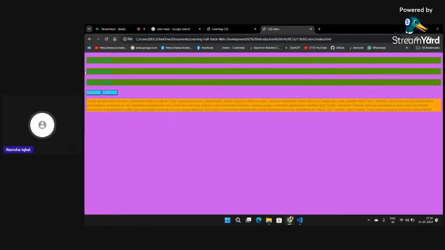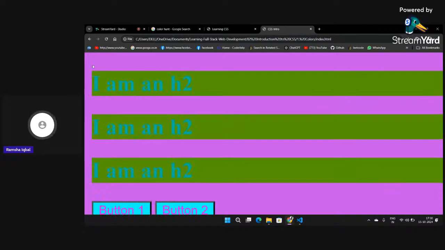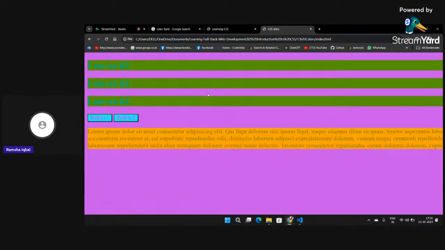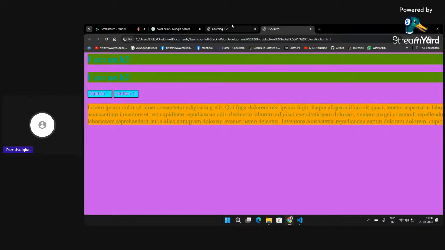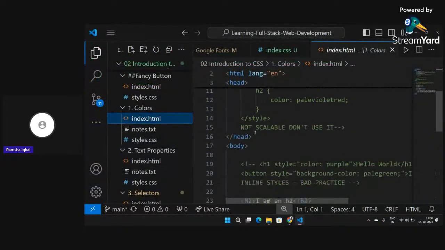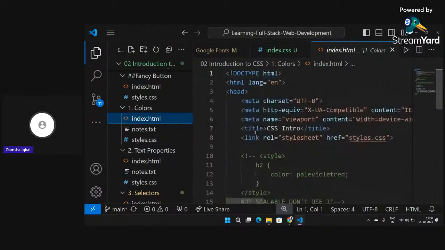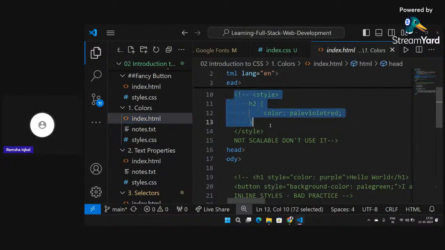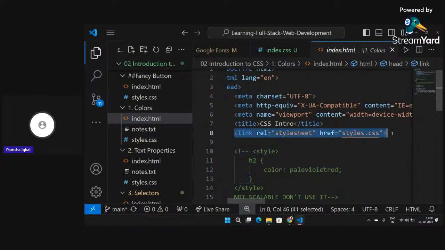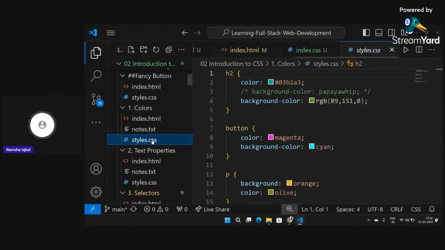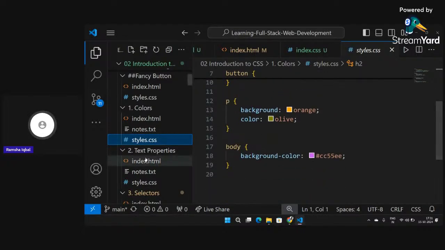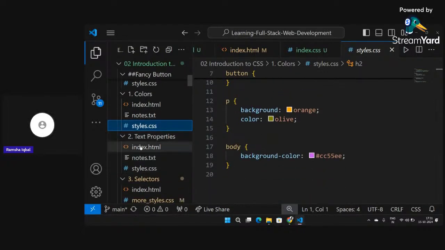See, this is a text. There are different colors present, like green, pink, the color in the button, the color in this paragraph. I have used different styling options. The first one is commented out, but this is a style, and the link related to the style sheet is also added here. And in this styles.css I've added different colors, like background color. So these are the different attributes added in this file.